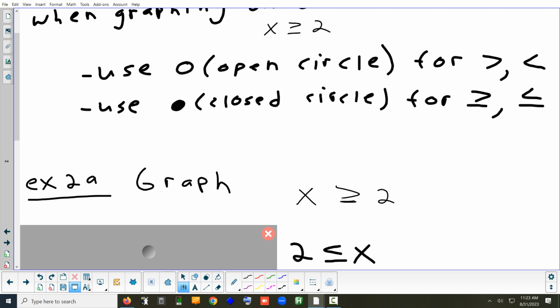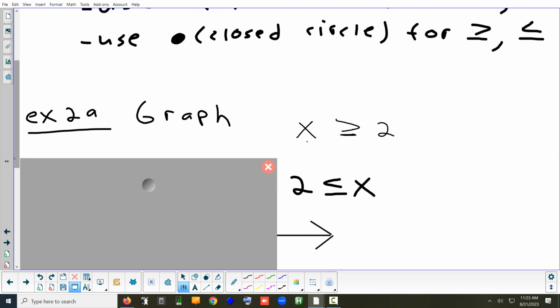So we want to make sure, if you rewrite it, that when you use an inequality, it's always pointing at whatever it was originally. And the reason that I rewrite it with the variable on the left is because if you put the letter on the left, this symbol tells you which way you're going to shade. To the right. If you don't rewrite it, and you keep the variable on this side, then this symbol is telling you the opposite way to shade. So that's why I think it's simpler to just always put the X on the left. You'd get credit either way if you wrote those as answers to a problem, as long as the 2 was the correct answer.